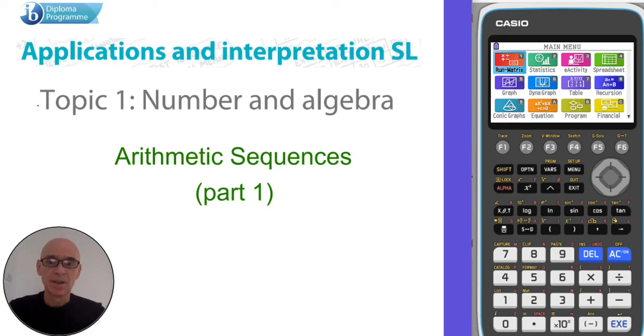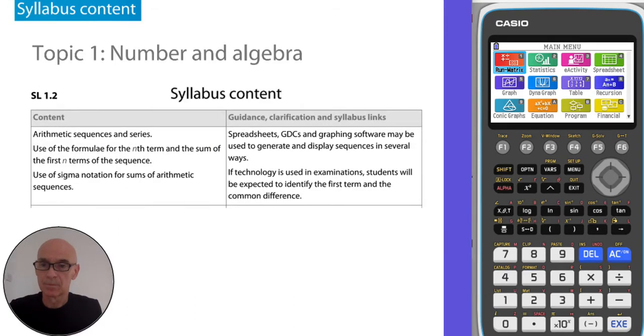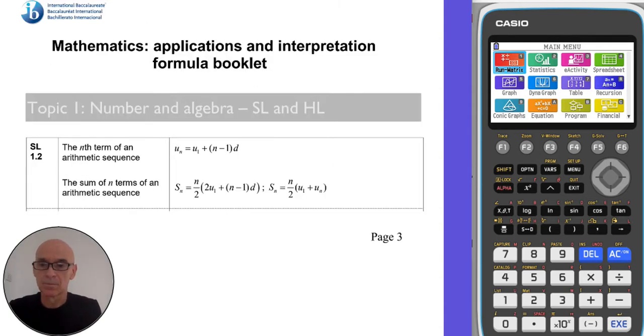Hello. In this video, I'm going to talk about arithmetic sequences. In particular, the use of the formula for the nth term, as shown here in the syllabus. The formula for the nth term of an arithmetic sequence is given on page 3 of your formula booklet, as shown here.